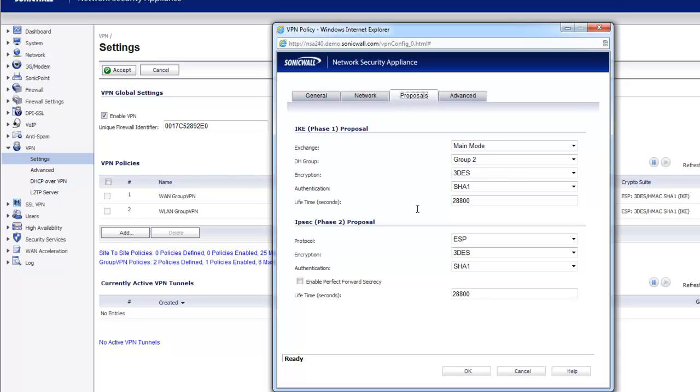Go over to the Proposals tab, and here's where it really gets interesting. If you have two relatively modern SonicWALLs running Enhanced OS, you can use IKE version 2. If you are connecting to an older SonicWALL, or if you're using an older SonicWALL to begin with, you might not have that option if you're running Standard OS. If you're connecting to most Cisco routers as of this recording in February 2012, unless they've been recently updated, you have to end up using IKE version 1, because Cisco only recently released IKE version 2 support, like 6 or 7 years late, into their products in the ASA devices.